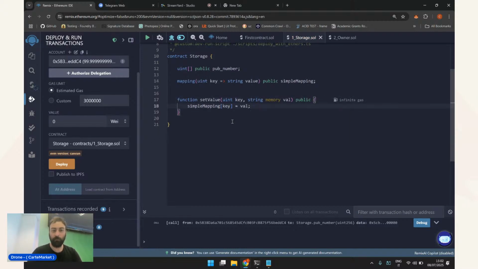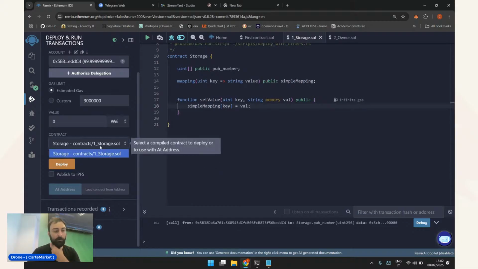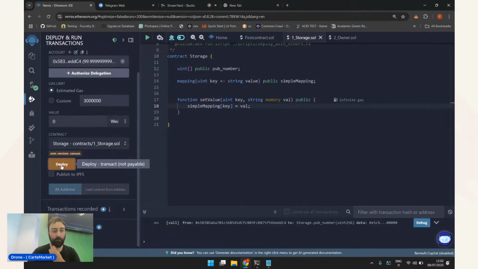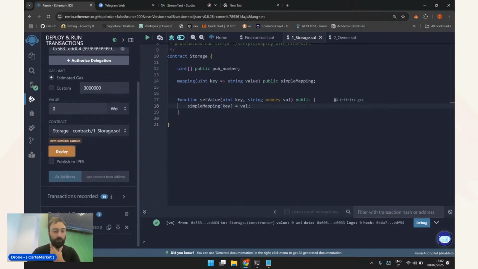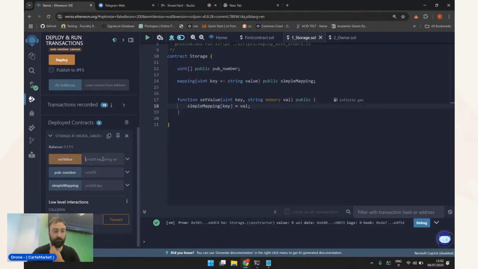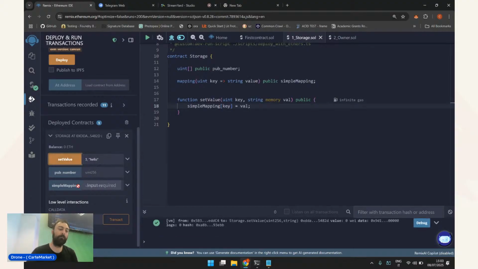To return to what we were talking about earlier, now we have this function. As you can see, if I want to write, let's say on index 5 the string hello, we can set this value. Now this is a little bit different from an array.